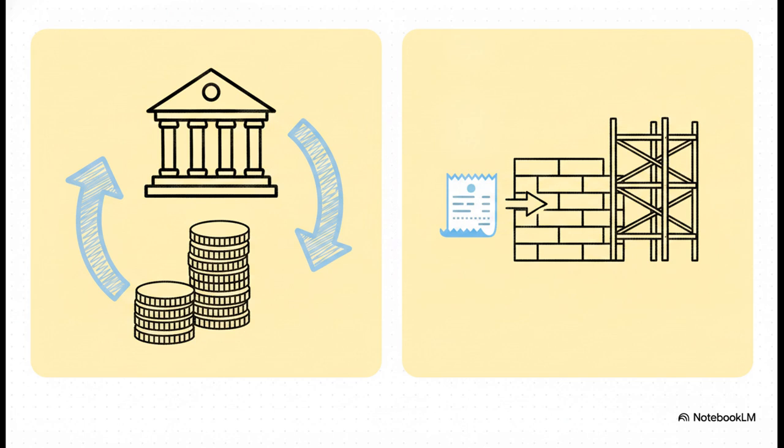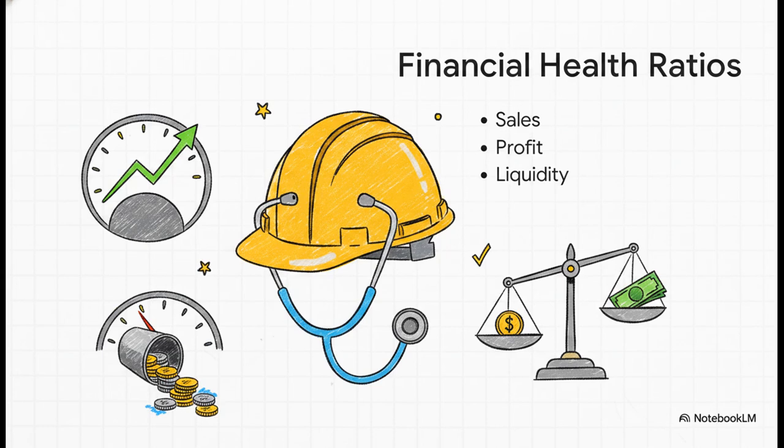Cash flow is the big picture. It's total receipts coming in, total disbursements going out. Creditor payments are highly specific. That's the balance you owe for those concrete deliveries last Tuesday or the scaffolding you rented. And to verify those payments accurately, you're often going to need to consult with different cost center managers or department heads. To perform a proper financial health check on-site, you need to analyze some specific categories of financial ratios.